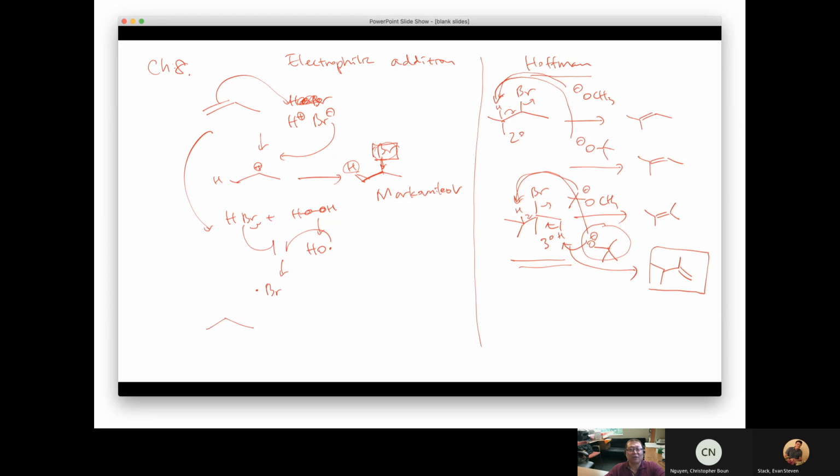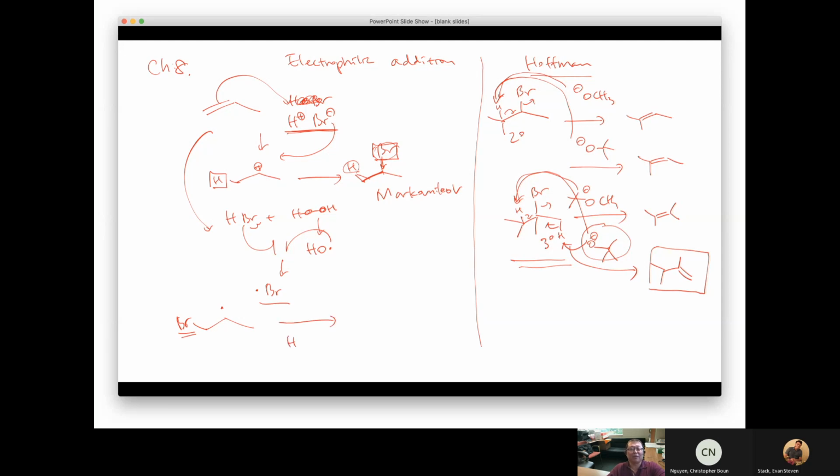So what happened in the previous example is that we add hydrogen first when you're using HBr in just the normal way. The proton is added first, and then that goes to the less substituted side. But if you do the radical condition, the bromine radical adds first, and then that will make a radical. But the point is the bromine is added first.